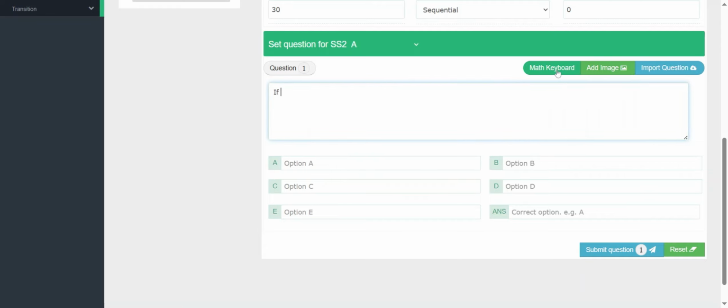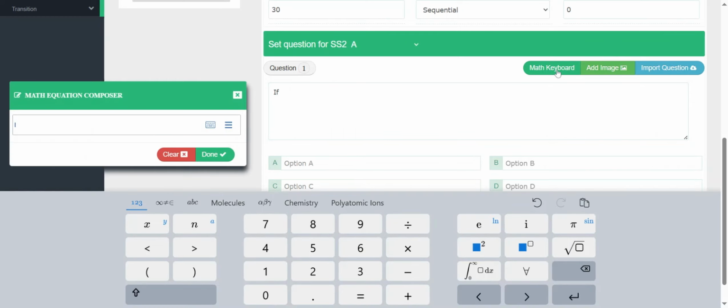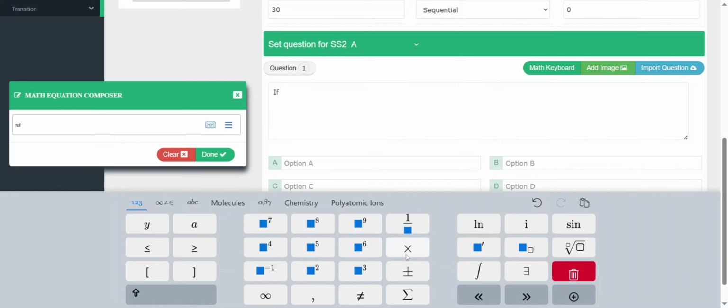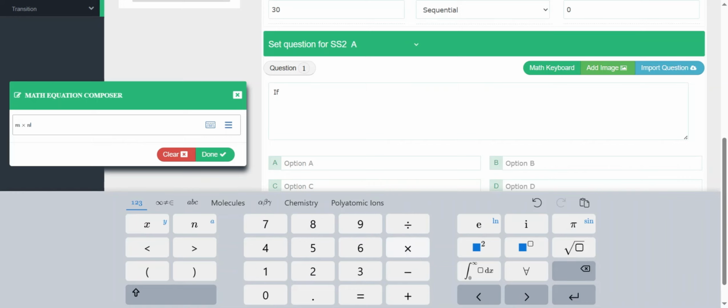So you click on math keyboard, it opens the math keyboard for you. So we now have m times n. This is not times you are looking at. But if you press your shift key on the keyboard, it's going to show you other buttons. So I press my shift key. Now this one is times. I'll press times, n.